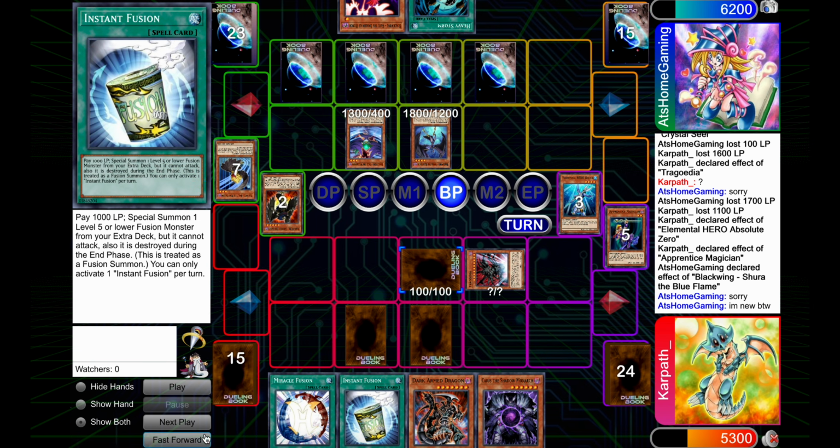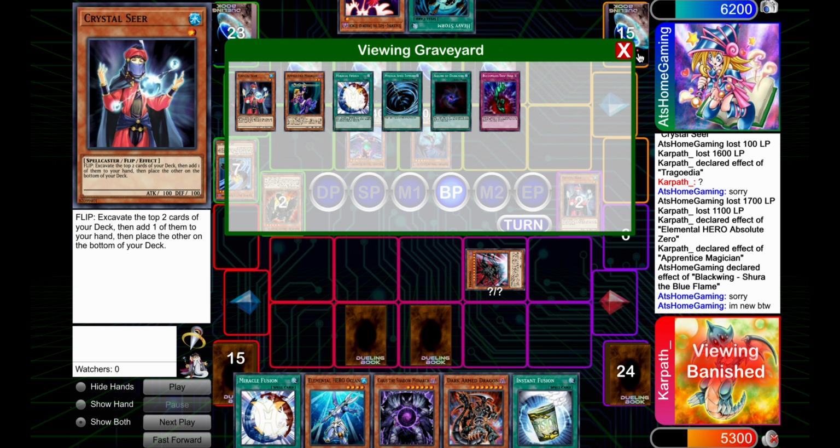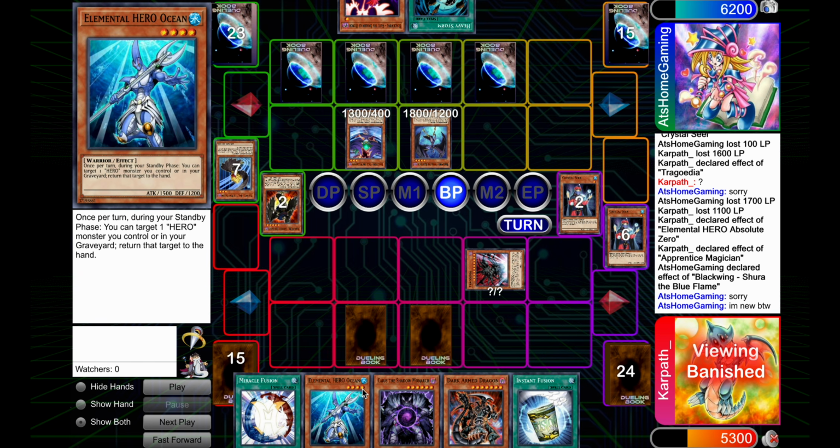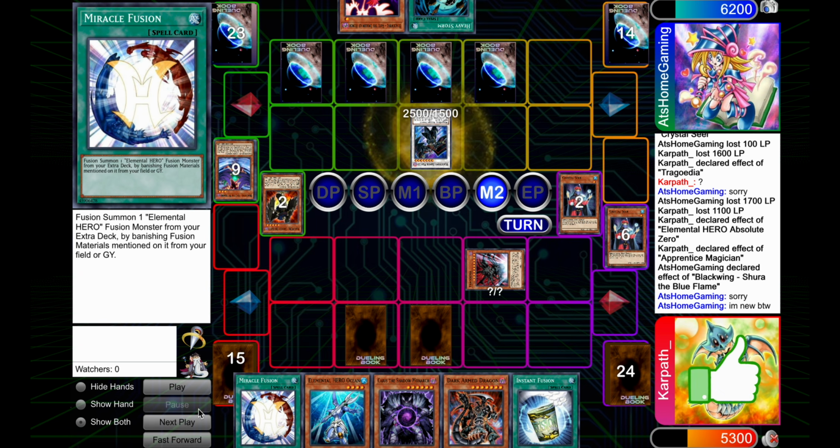This gets us a hero. So, yeah. And here's where I make a weird mistake. I thought this Ocean was one of the ones that was banished off of the Seer, but actually I only banished one. The game gets kind of weird when you banish stuff face down sometimes, and it looks kind of odd in the banish pile.